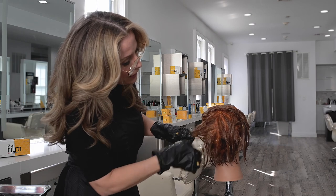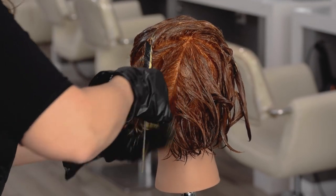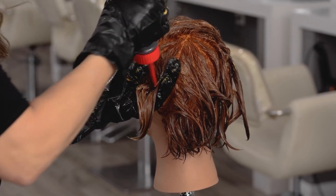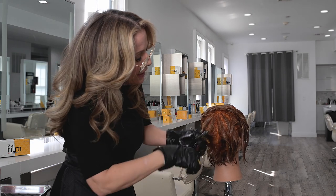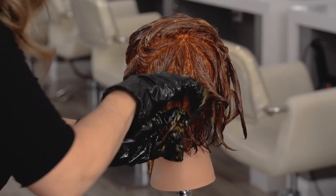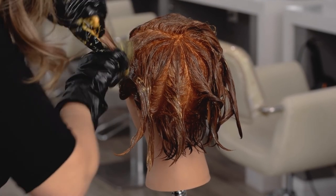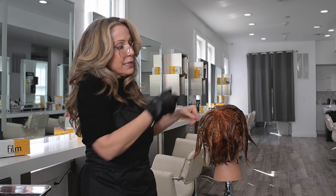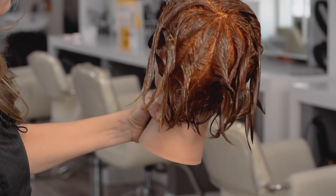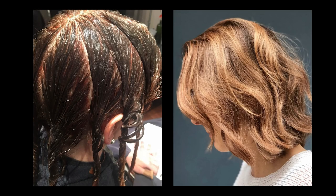This is particularly nice with the bob because of the way that it swings around. But I've also used it really successfully on long hair — it's just beautiful. You can do the tones very close to one another, like a six and a seven, or you can stick with something with a little bit more contrast. But because of the sheerness of the glazes, it typically works pretty beautifully in almost all capacities. So as you can see, we have a nice pivot working all the way through the back, glazing this in a pinwheel shape for variation of color and depth throughout the hair.